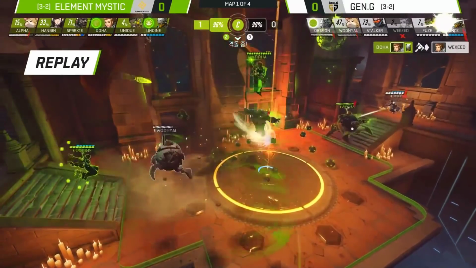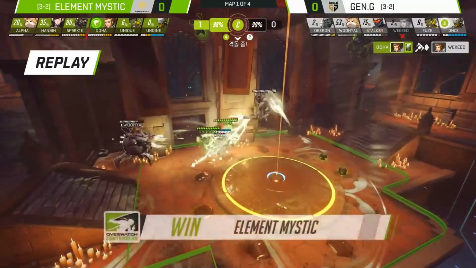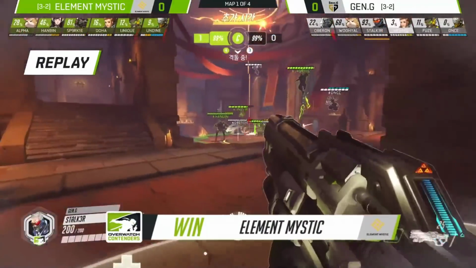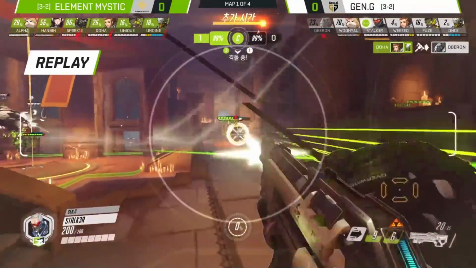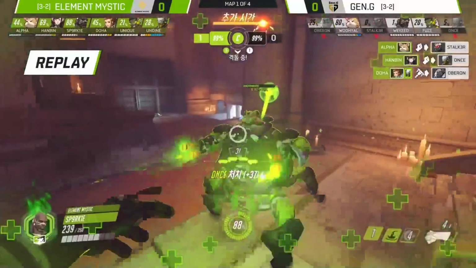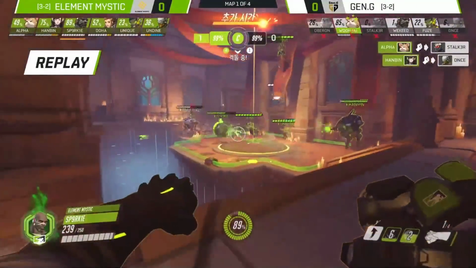That was a lot longer than I expected to see Sparkle on Doomfist, but what an insane fight at the end there. A great job by Alpha as well, when he knew that Sparkle was in huge trouble from that long-range Tactical Visor from Stalker. Look at Alpha just rolling in from the side. He knows that he has the body block, so he's right in front of him, just taking up the entirety of his view. And then you've got a second line of defense as well.